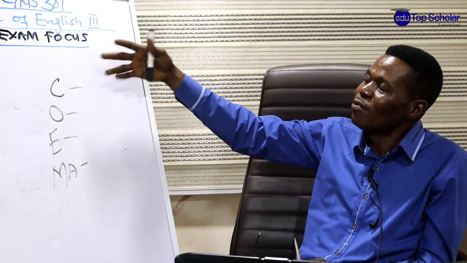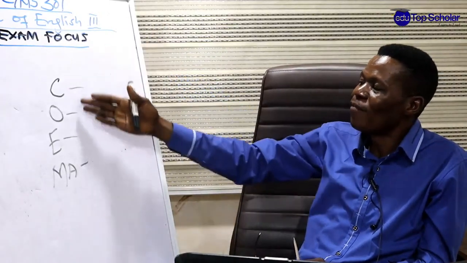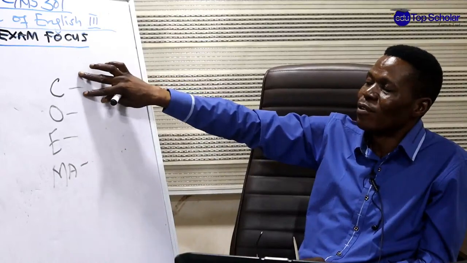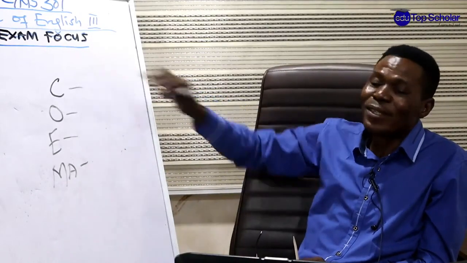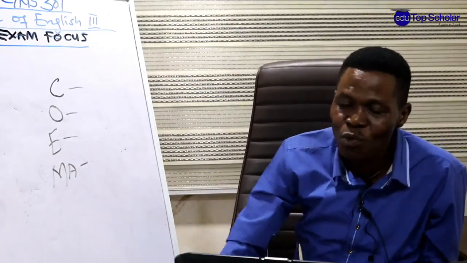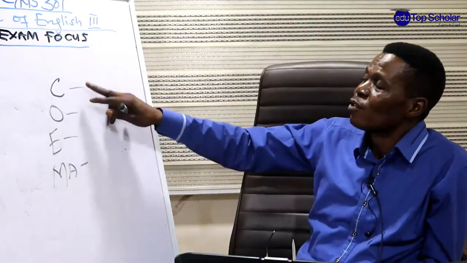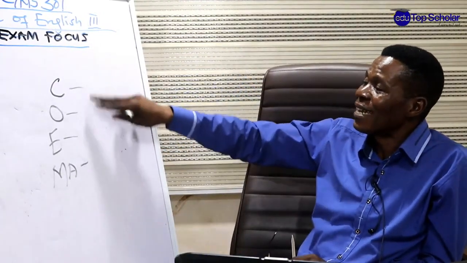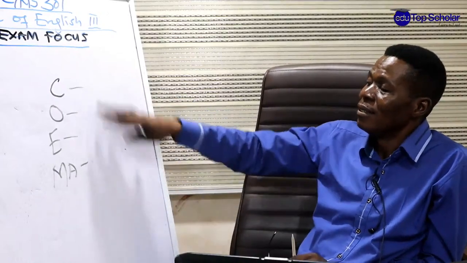And when you don't have mark in content, it will affect the other ones too. So when we ask you to write, make sure you write within the content of what we ask you to write. That is your content. Your content must explain what we want you to explain. So, content and expression, they both carry the highest mark in the 4 parameters.